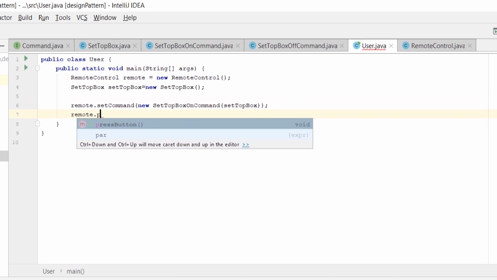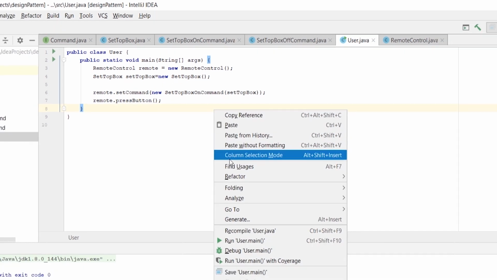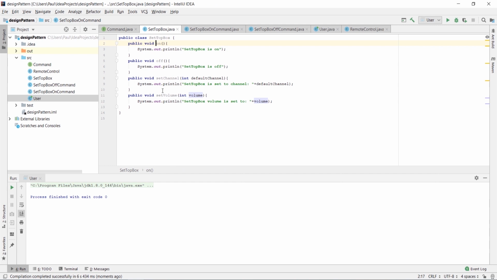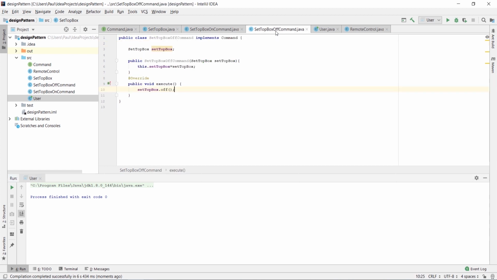And when we press the button, it will invoke the on command execute method, which in turn invokes set-top box on and set channel and set volume. Similarly, off command will trigger the set-top box off method.